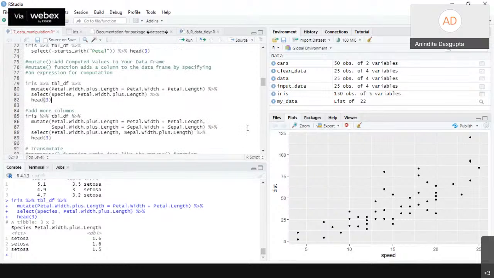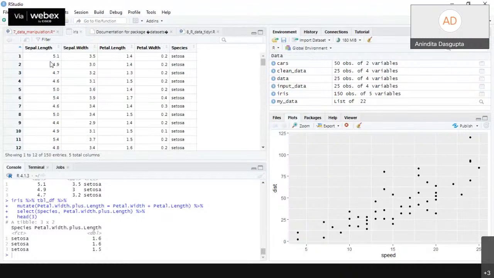Now we want to add more columns. We want to use the mutate function to add petal width with petal length, and sepal width with sepal length. We don't want separate values, but we want to integrate petals together and sepals together.